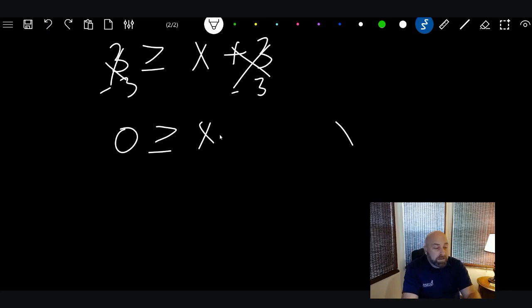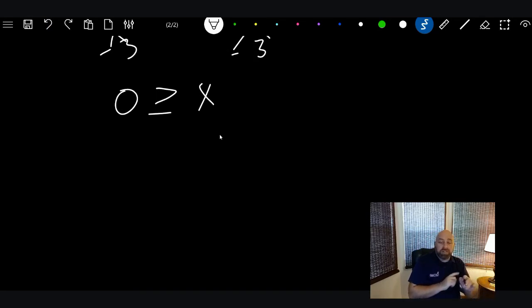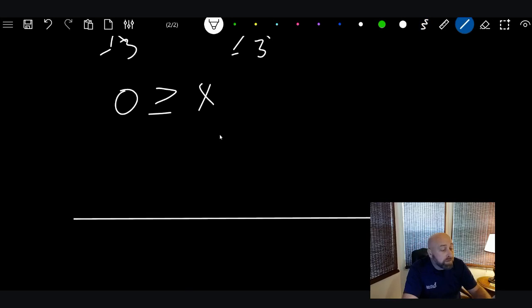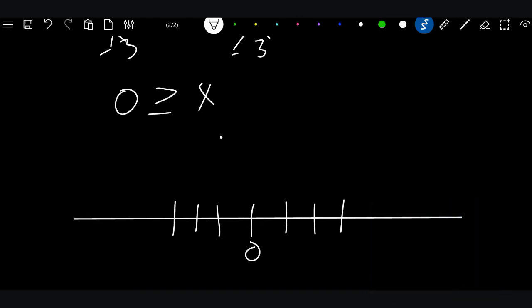So let's go back to this right here. I want to graph it right there. To me, it's easier to graph it right there. I don't want to switch it. I don't want to mess with the whole sign thing. I just want to graph it right there, and you can, okay? So we'll go 0, 1, 2, 3, negative 1, negative 2, negative 3. We'll put our arrows on this thing, and now we'll graph it. We come over here, and we graph one at 0. Is it equal to? Yes, it is, so we color it in.